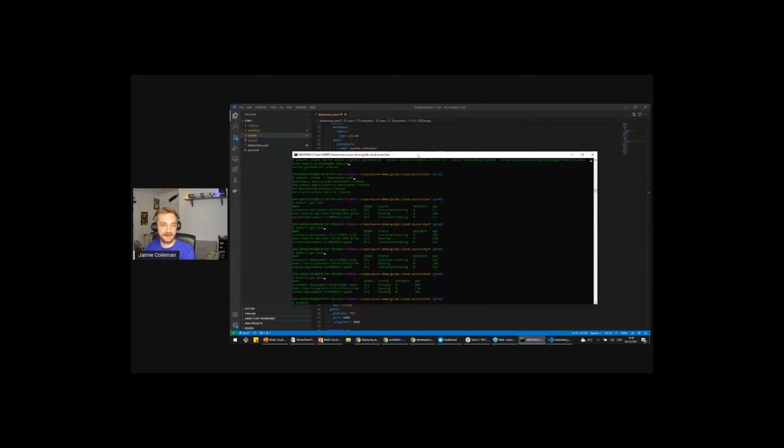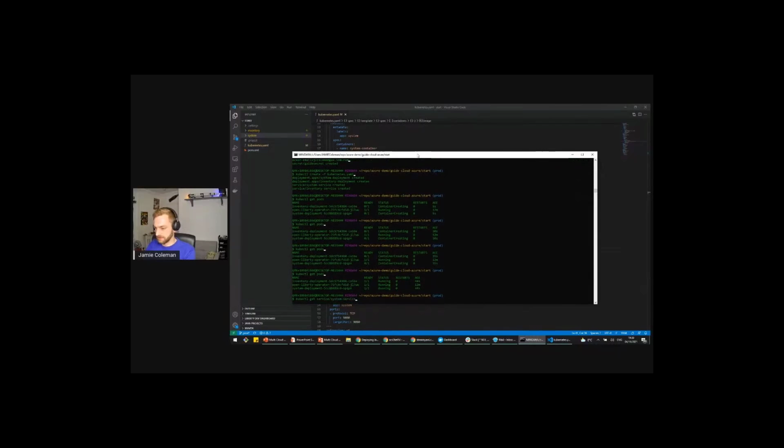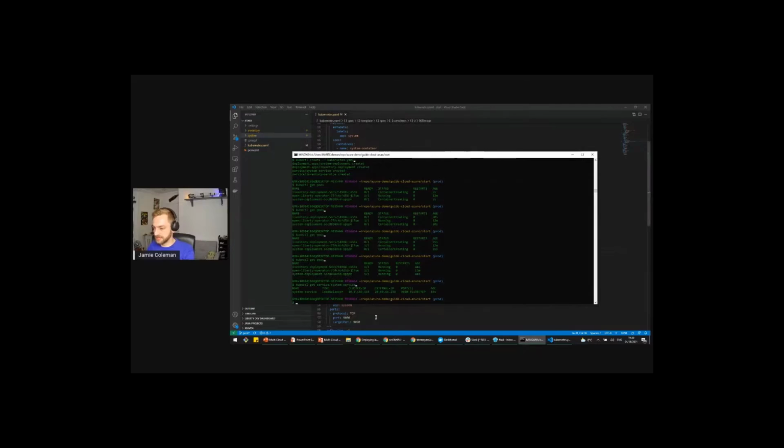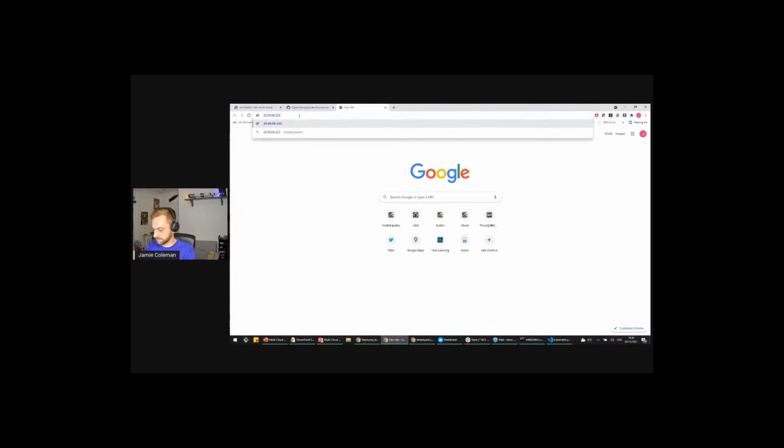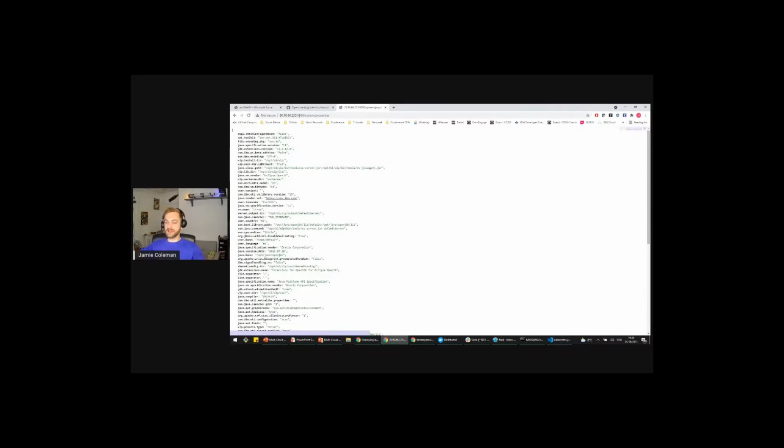So let's do kubectl. First of all, we need to get the service, and we want the system service. So this will get us information about that. As you can see, we have our cluster IP here. So let's take that. Let's open up a new tab. So now we should just be able to put 9080/system/properties, and ta-da! Our application is now running in the Azure cloud on an offering we just set up.